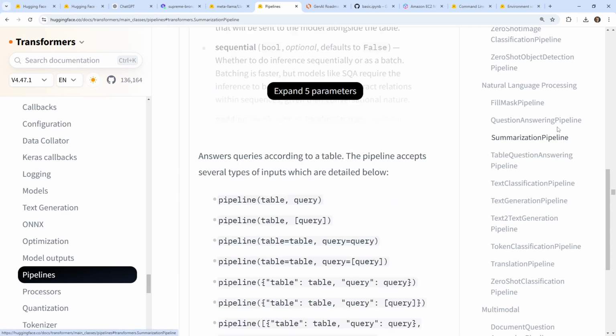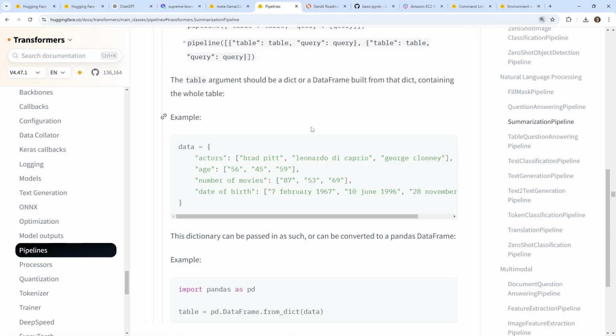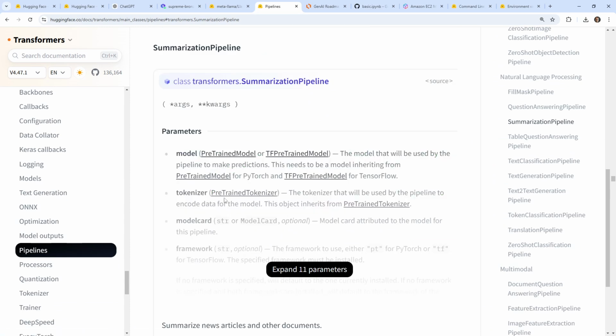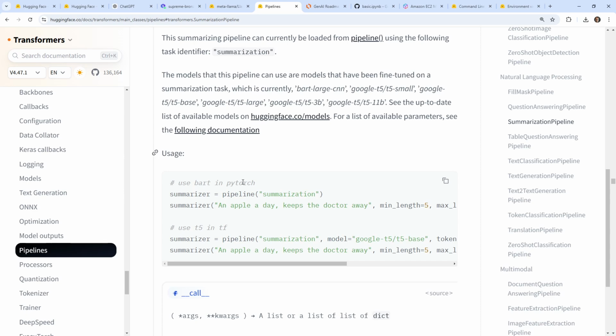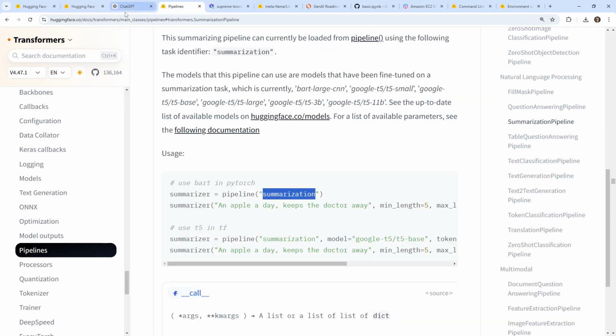Another thing we could do is switch over to the summarization pipeline maybe. So maybe we could try that for a second. The summarization pipeline. And so I'll scroll on down. And so here, what we could do is switch this out. Let's just see if this works.